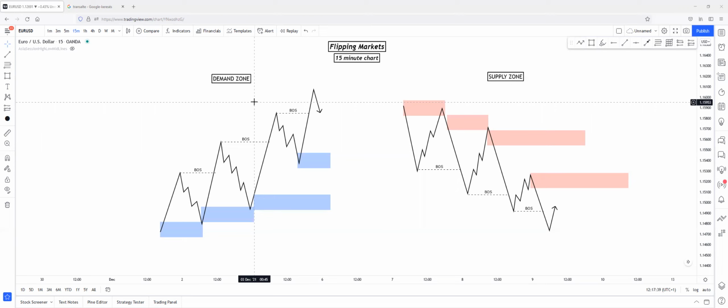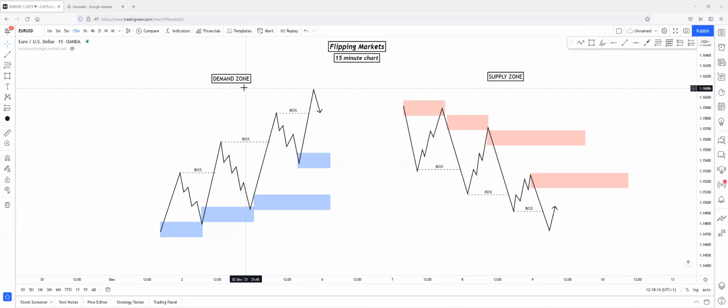So we have three criteria for a supply and demand zone. Please grab a piece of paper and write it down, because it will be very important in the future, as you'll be able to identify the zones based on these three criteria. Okay, so the first criteria is, write it down, it has to create inefficiency. We call it IFC from now. Without inefficiency, the zone would be less valid, because zones with IFC attract buyers. So price has a greater chance to tap the zone with IFC than without IFC.